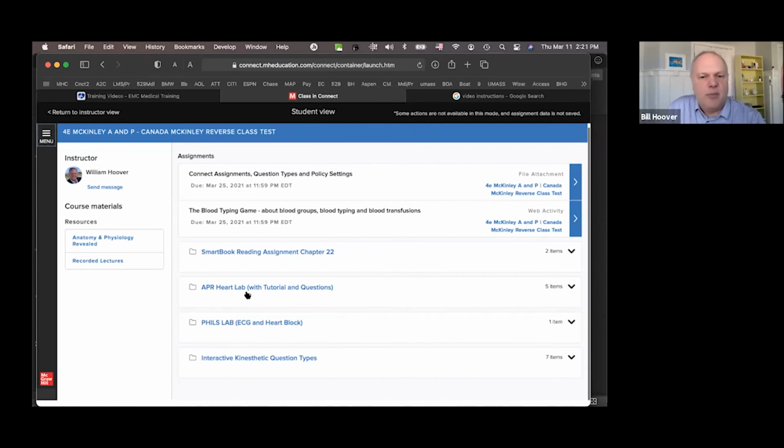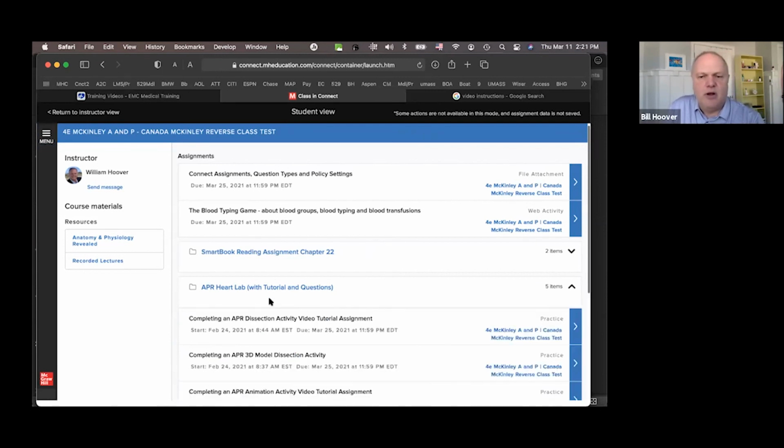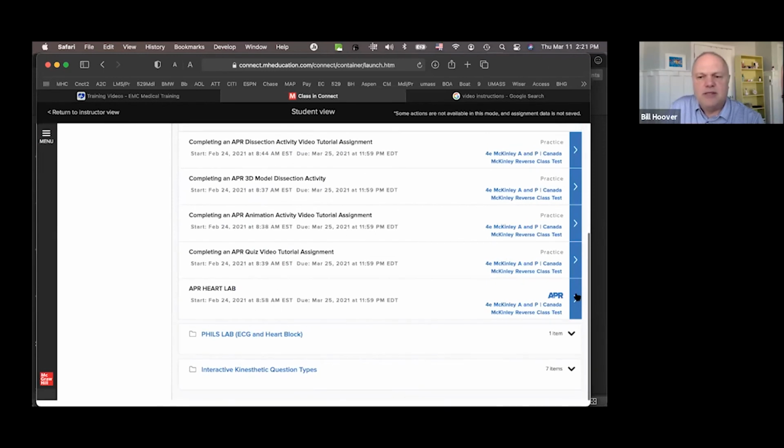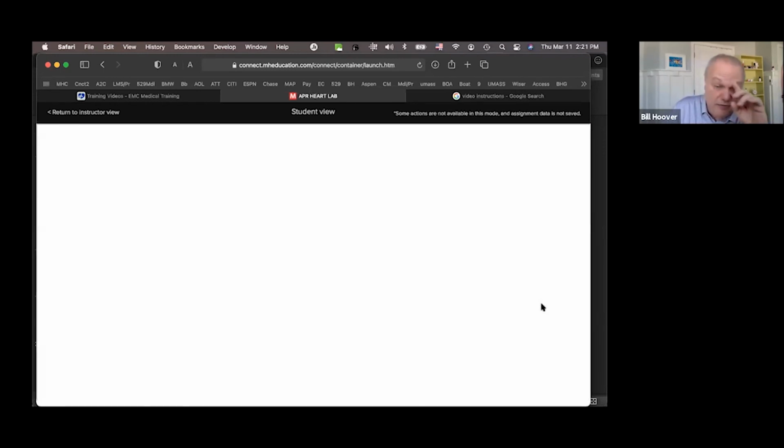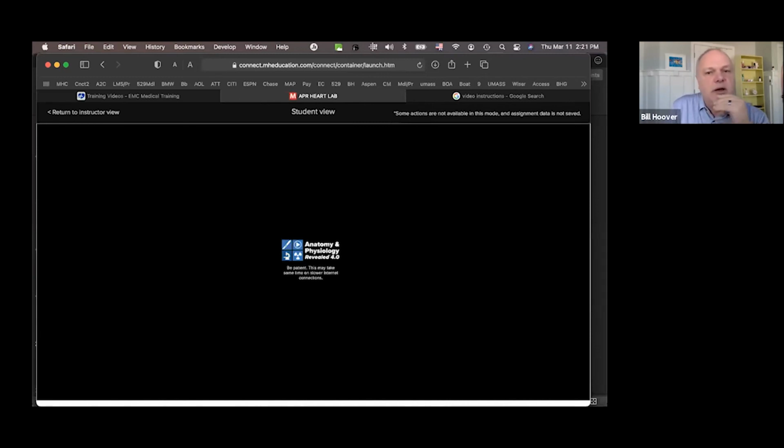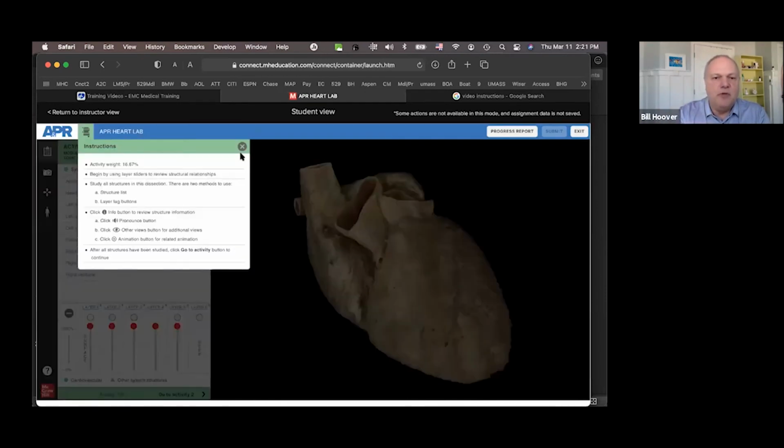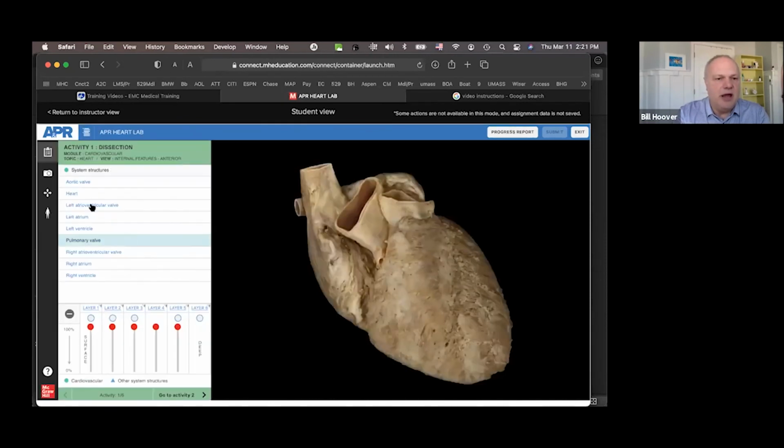So whenever we come in, here we are, here's the heart lab. We come down to the APR activity. And again, I can fast forward through this so that we're not sticking in one section too long like a student would have to. You'll get to see each of these. But when the student accesses this, they're going to have the ability to first dissect. And whenever they dissect, you'll see that they can remove layer after layer after layer. Okay, so we come here and let's say that they want to identify the structures.